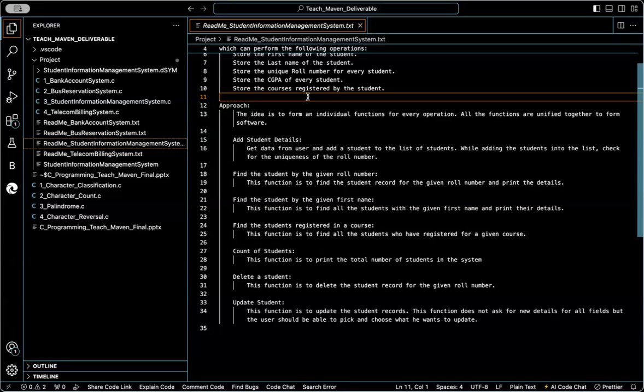Delete a student: if in the middle of the academics something happens and that person is not coming to the college, we have to delete that person's entry. For that purpose, we need delete student. This function deletes the student record and academics data based on the roll number assigned.